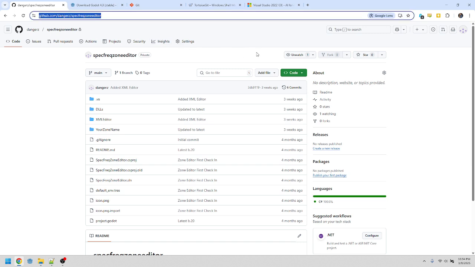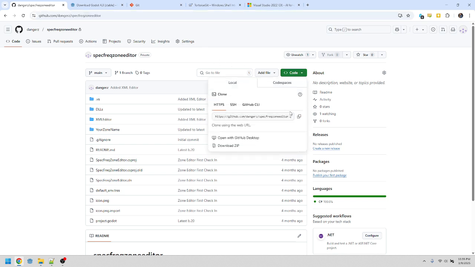I will post this link. This will be public really soon. I just got to finalize some small things. But what you're going to want to do here is pull the zone code down to your computer. The way you do that is once you go to this URL, which again is not public yet, but it'll be public real soon, you click this little copy button here, and we're going to clone that down.